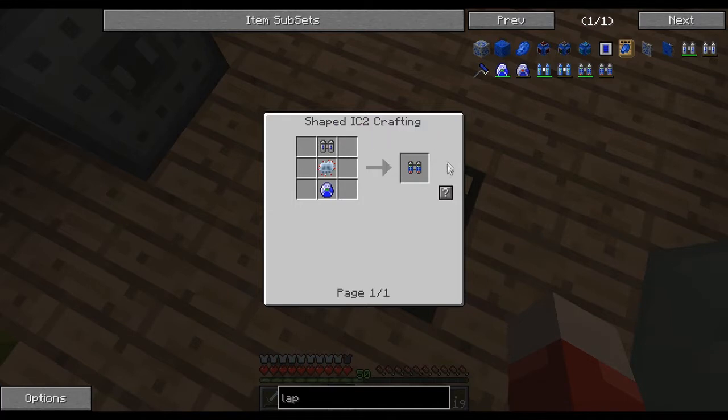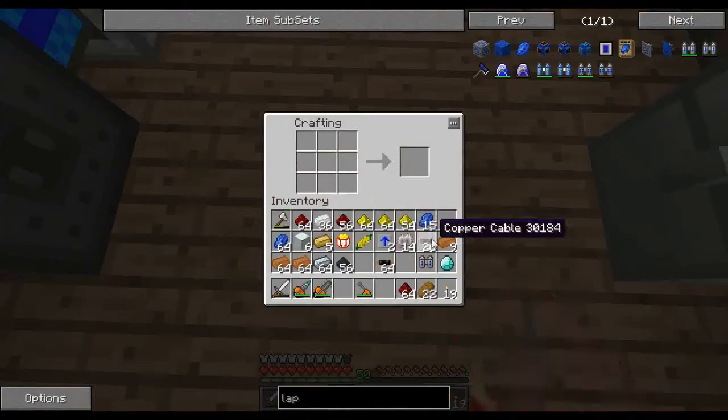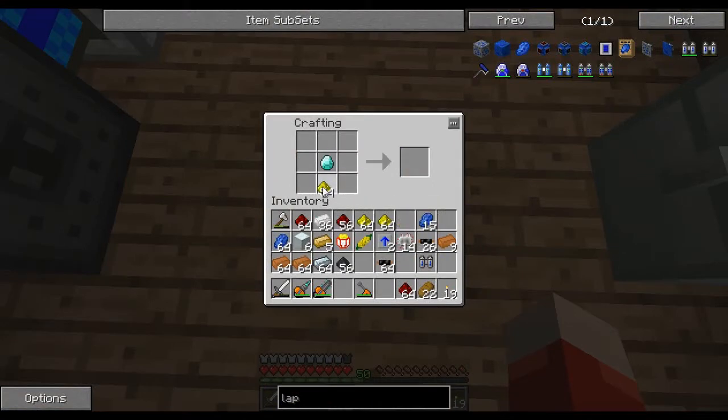Alright, and I suppose we could actually take this a step further into an advanced lap pack, which actually holds 1,000,000 energy instead of the 300,000 that the basic does. But for that, I'm going to need a Lapitron crystal. Lapitron requires an energy crystal, which is diamond encrusted in redstone. You guys have seen me make one of these before for the MFE.